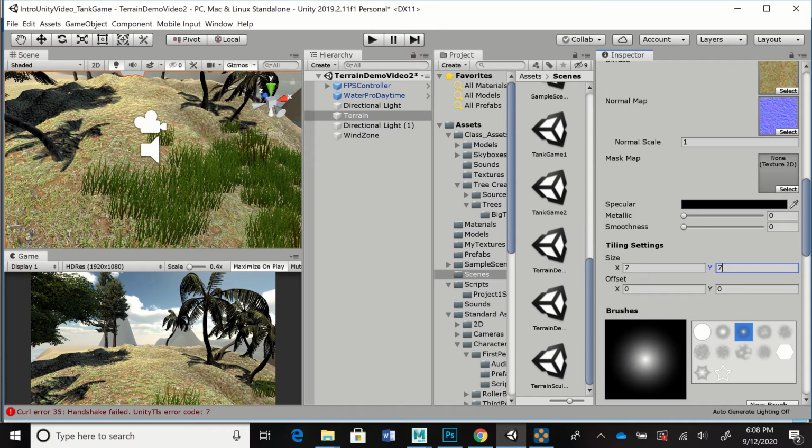And I could go into my smoothness and adjust that a little bit. You can see that it's really very bright right now. So maybe if I add a little bit of that smoothness, it actually makes it a little bit darker.